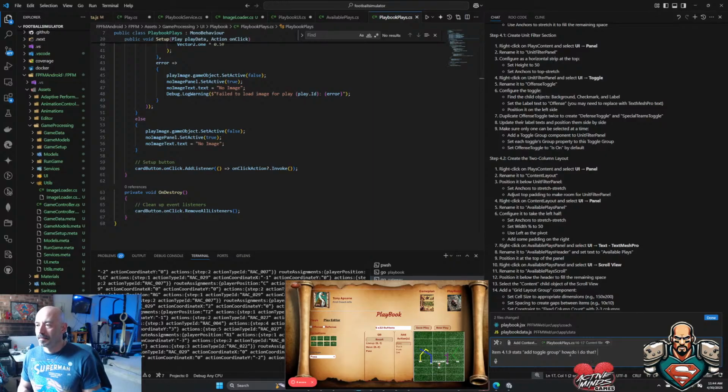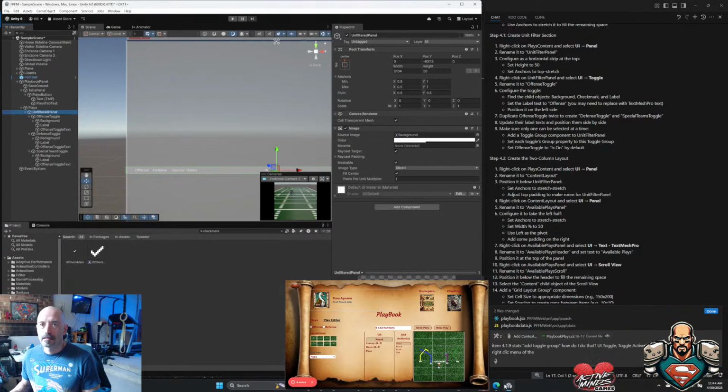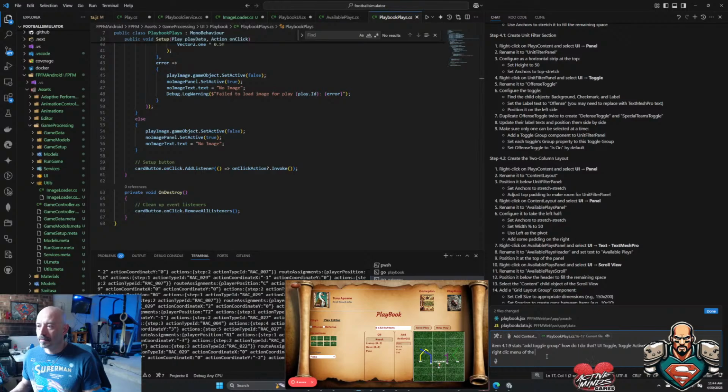UI, toggle, active state are the options I see on the right-click menu of the, what is it called? Unfiltered panel. Of the unfiltered panel.